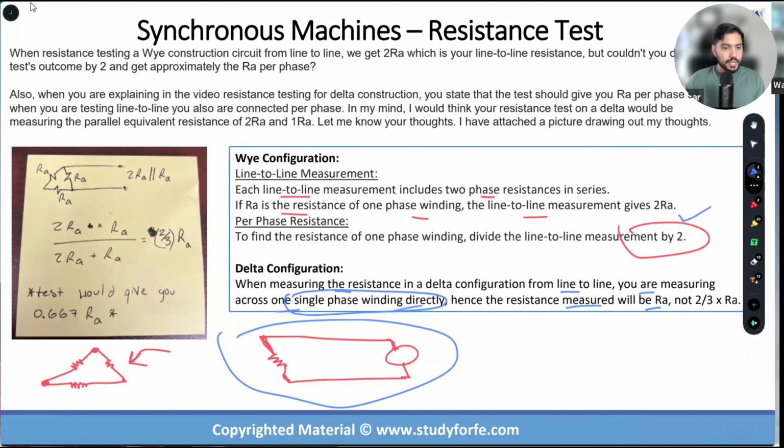Knowing very well that when I actually come up with an equivalent phase circuit for delta, remember that the line voltage, we just consider that as the phase voltage. Okay. So this is basically a single phase that will then be combined with two other phases in order to form a delta. But while I'm testing it, I'm testing this as a single phase. Does it make sense? Okay. So interesting question. And yeah, that's one of the key differences between delta and Wye.